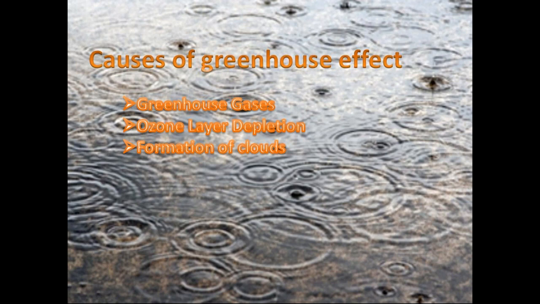Okay, formation of clouds. Just like I told you, this anthropogenic greenhouse gas that has been emitted into the atmosphere shields the heat, thereby forming a thick cloud in form of fogs and smoke, because of the presence of these greenhouse gases that have been emitted into the atmosphere. And all these have greenhouse effect. It leads to the rise in the temperature in the earth crust, thereby causing global warming. So those are the causes of greenhouse effect.